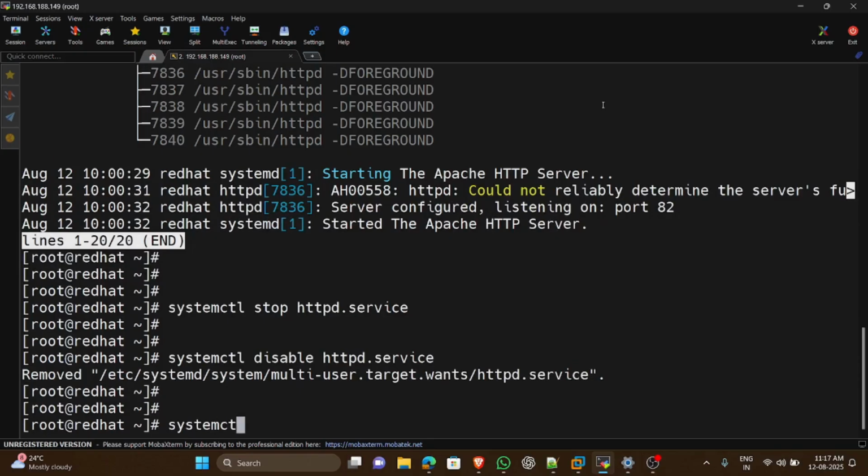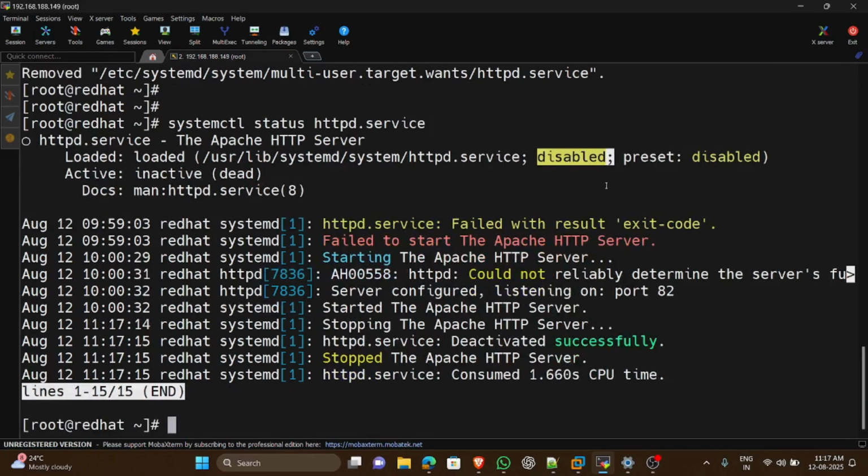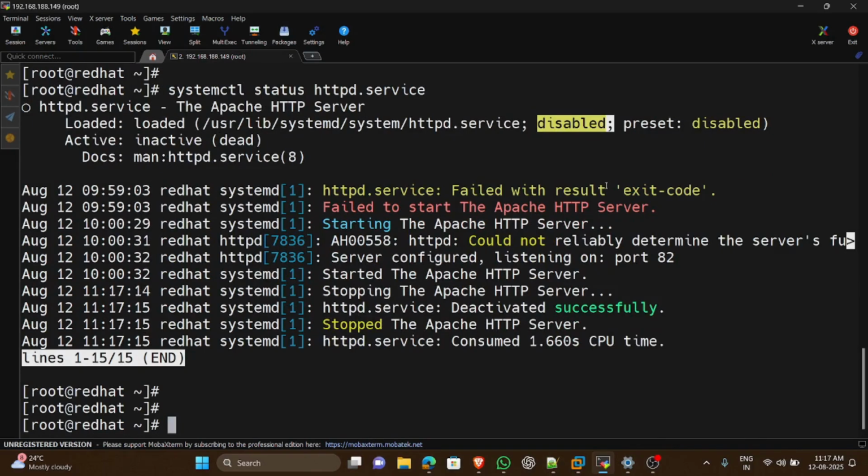Now check again with systemctl status httpd.service. Now the service has been disabled, and you can check it here. If you don't require the HTTP service to be enabled, you can make it disabled.